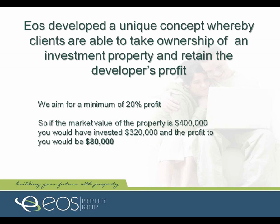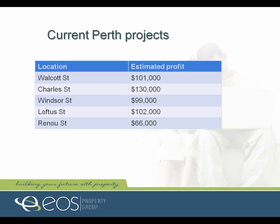It's certainly more than just a renovation strategy. There's no renovation process involved. It is a development strategy. It's not a pure cash flow strategy. In other words, we're not looking at mining towns and the risks associated with those. And it's certainly much, much more than a simple buy and hold strategy where you wait for the market to take its turn and to move forward. So they're the underlying principles behind the whole process.